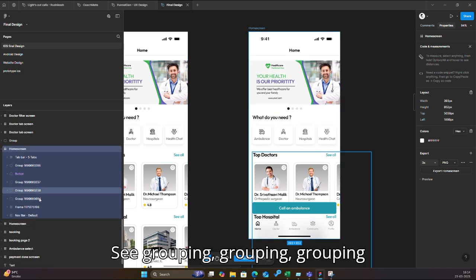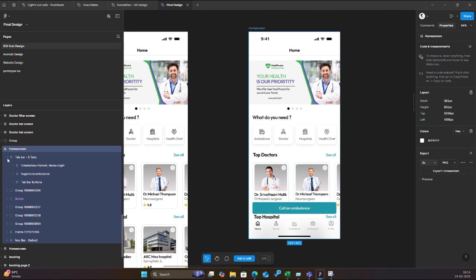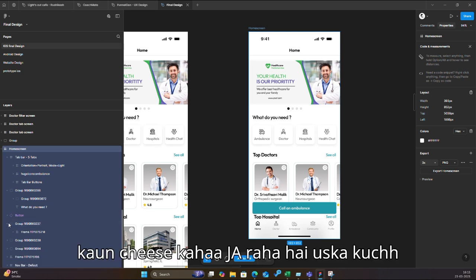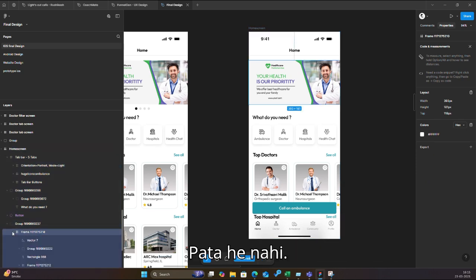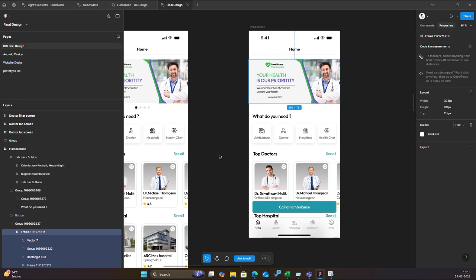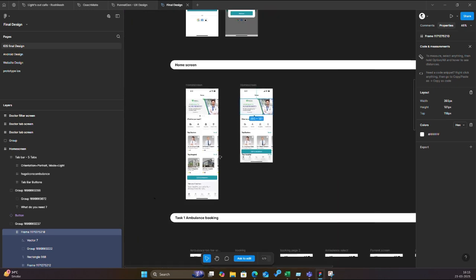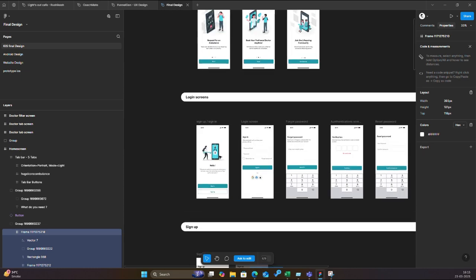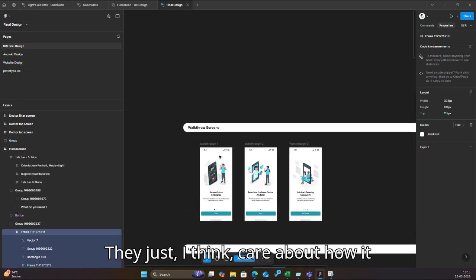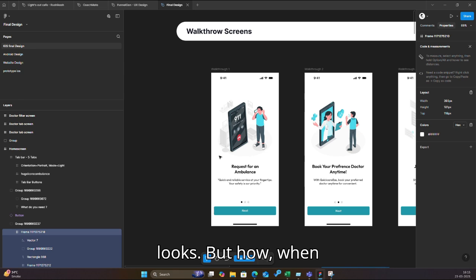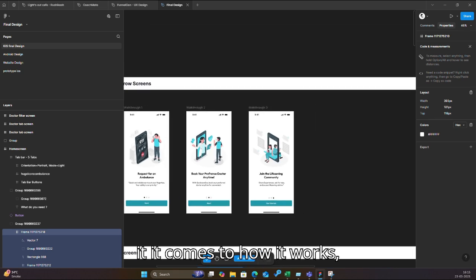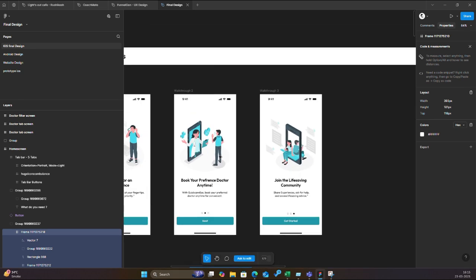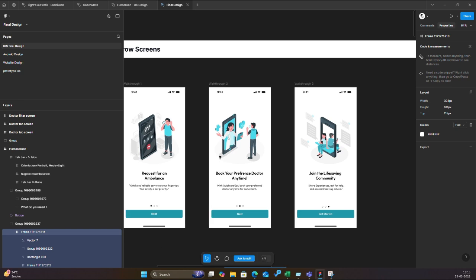See, grouping, grouping, grouping. कौन चीज कहां जा रही है उसका कुछ पता ही नहीं. They just, I think, care about how it looks, but when it comes to how it works, then it's going to be a problem.